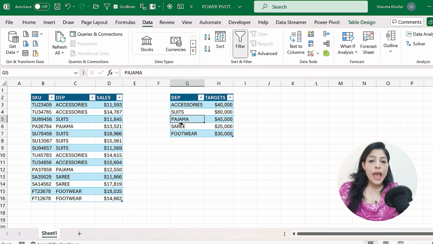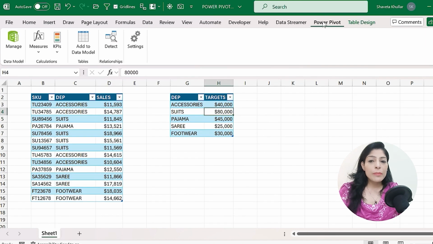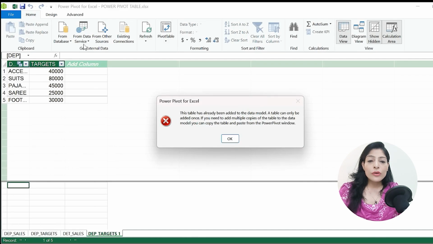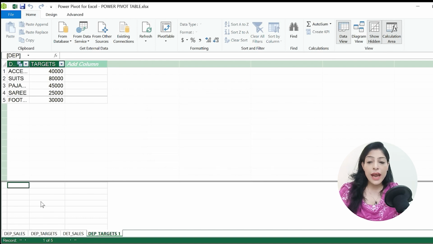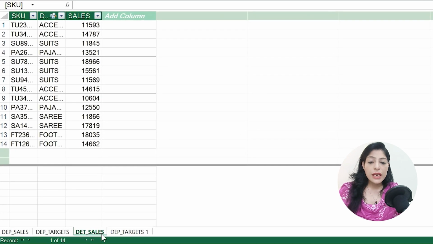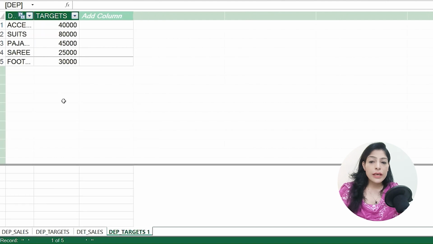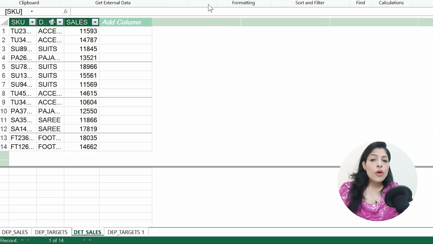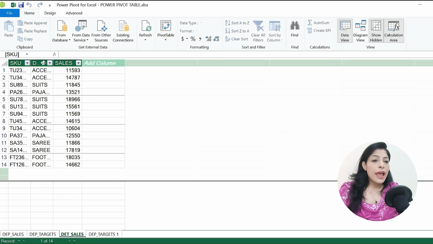Close this, and now we wanted to add a Power Pivot table on top of this. How to do that? Go to Power Pivot, go to add to data model. This table has already been added to the data model. We have already added this. So now you can see department sales and department targets is already here. You can see in the view section the diagram view.